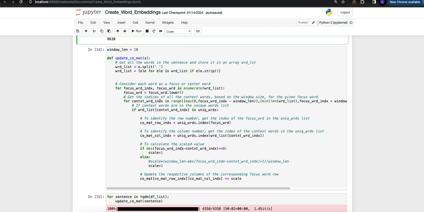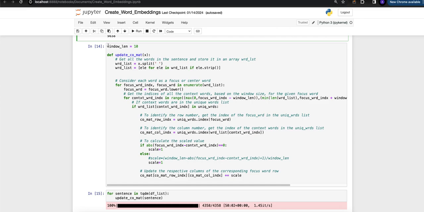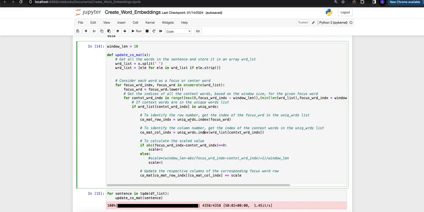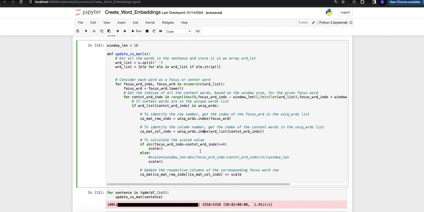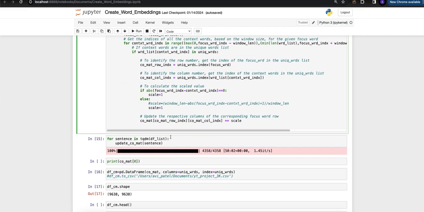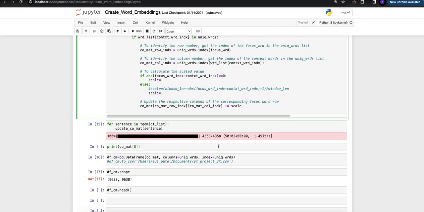So then here's the code, and by the way, I will leave a link in the description that will take you to this code on GitHub. So if you so desire, you can download this code from GitHub and play around for yourself, to further your intuition behind word embeddings, and that would be the motivation for why you would want to download that. So here's the function that actually creates the co-occurrence matrix. I already ran this because it took 50 minutes.